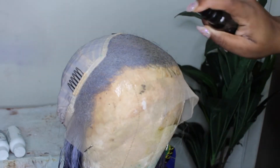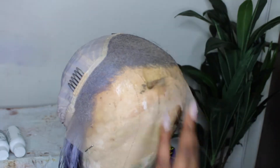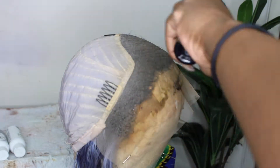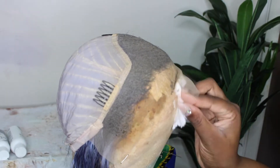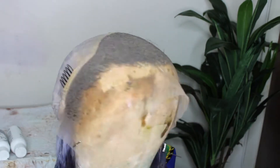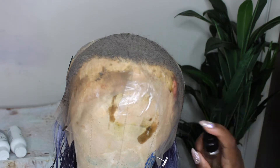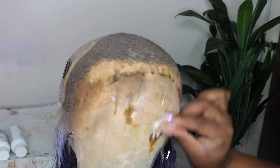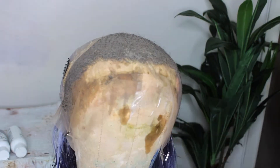I just turned the wig over and I'm going in with my homemade tint, covering that to help tint the lace a little bit for when I put it on. Just trying to save my wig head — I don't want her to turn brown because she's been through a lot. She's been green, brown, blue — she's been through everything with me. I need a new one. She's been through the world.